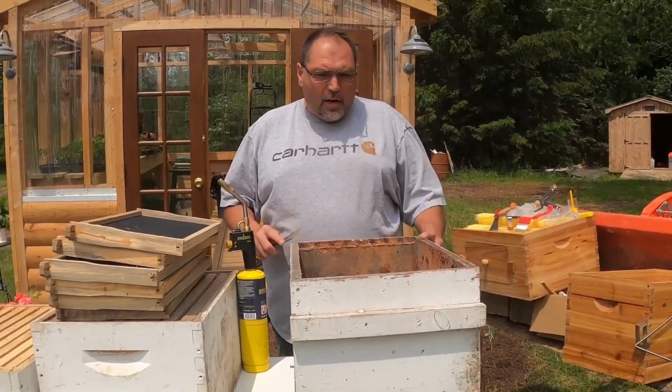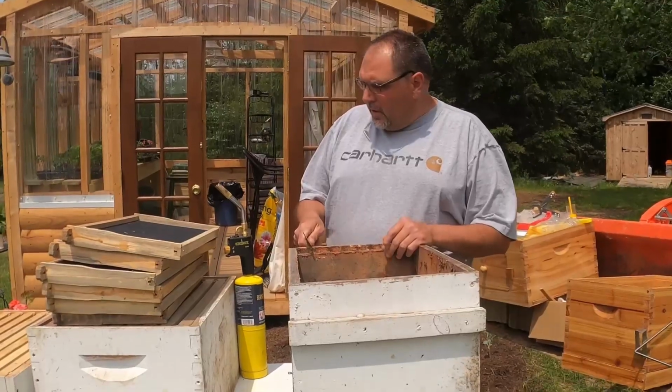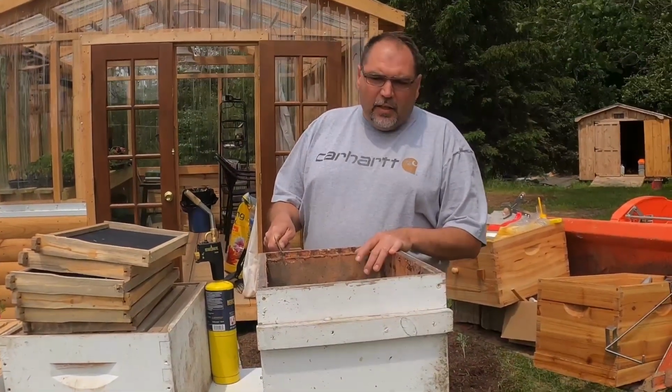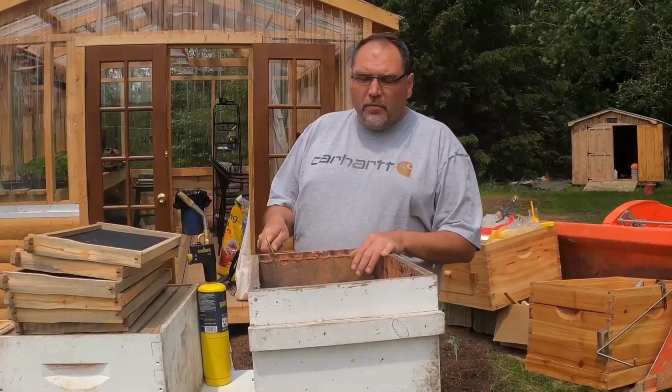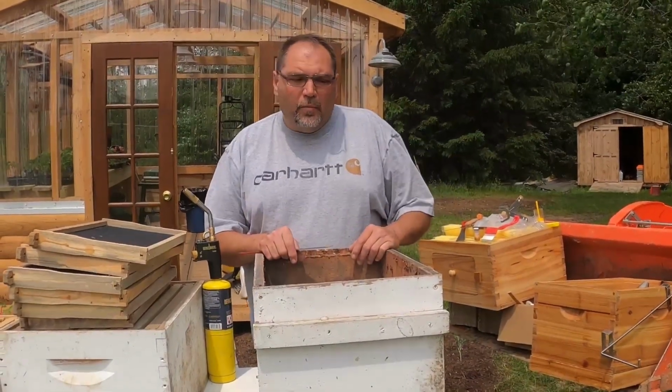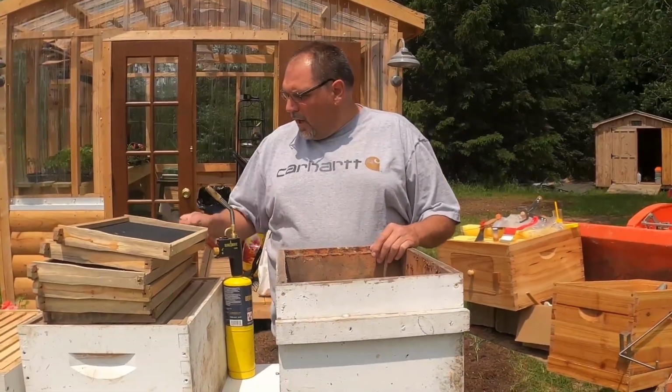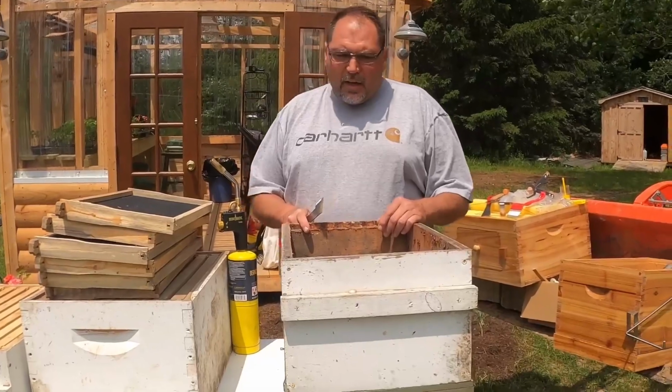I had an opportunity down the road. A guy was selling some used beehives. He had an incident with a bear similar to ours, except his didn't end well. So he decided he was going to sell out. So we had an opportunity to buy a whole stack of hives.